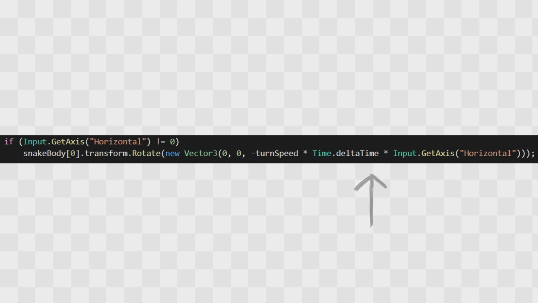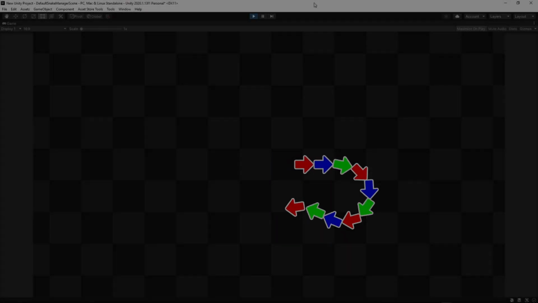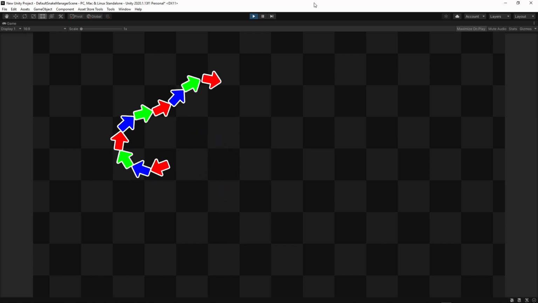Again, this is changing how fast this rotates, and the Time.deltaTime is going to be how smooth, but then we're also going to multiply it by the input, so it will determine if it's going left or right. You have to use negative because for whatever reason, Unity's default has a camera behind the sprite, so there you go. It's the negative turn speed instead of just turn speed. And this code will allow us to turn the snake. So we have a big picture of how we're going to manage a snake, how we're going to spawn the snake, how we're going to move and turn the snake, or at least the first body segment, the head.